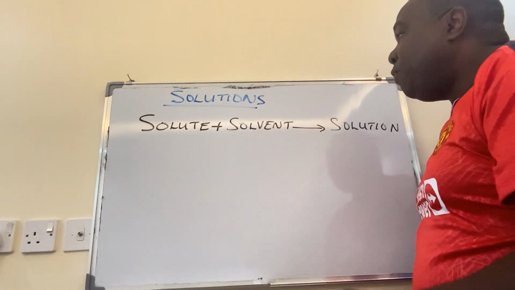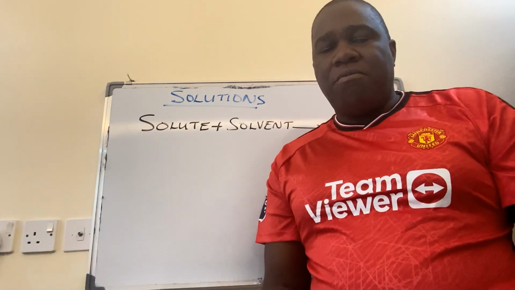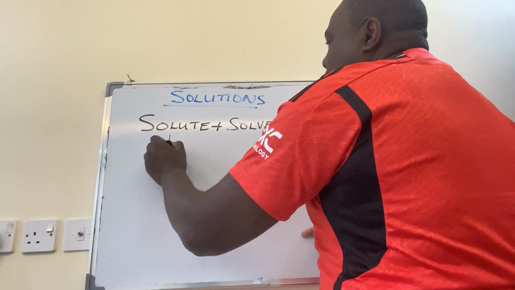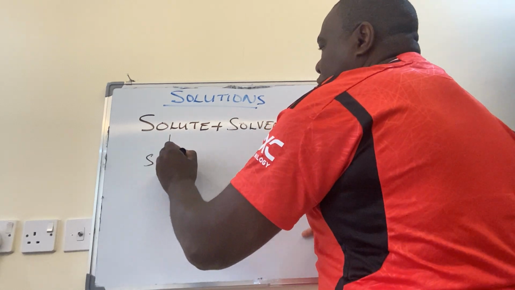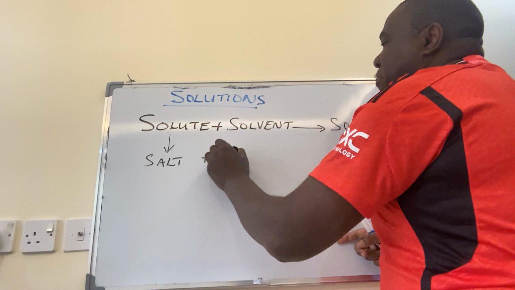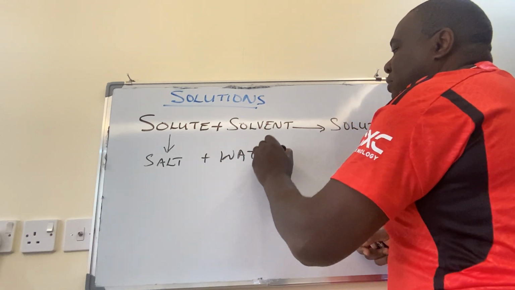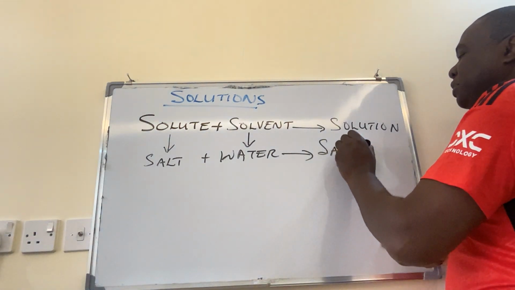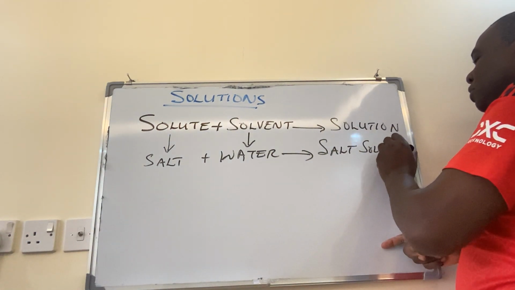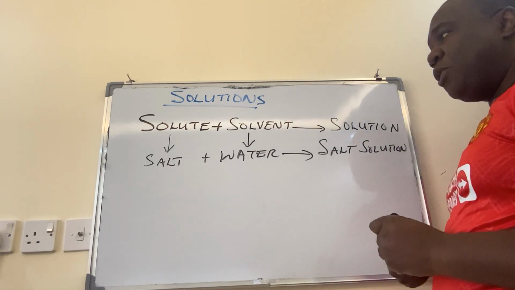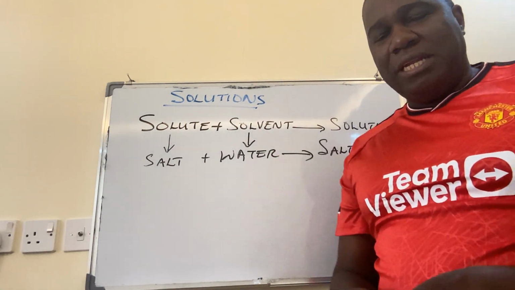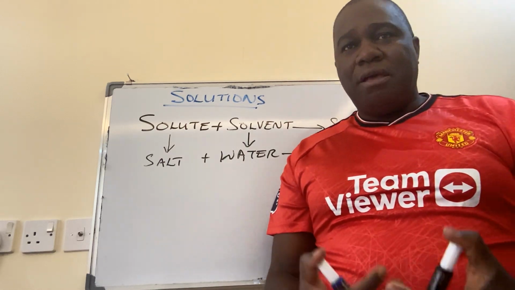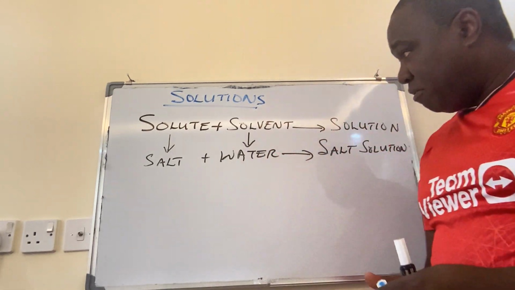Okay? So we can give an example that we have at home, and I'm just going to demonstrate that in a few moments. So the solid, which we can think about at home, we can have salt, and then we have water as our solvent, okay? And the result is we are going to produce what we call a salt solution, okay? Water is a universal solvent. It dissolves a number of substances. That's why we find it in plentiful supplies in nature, because it's a very useful solvent.